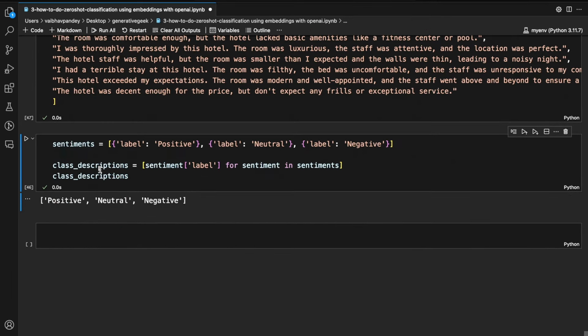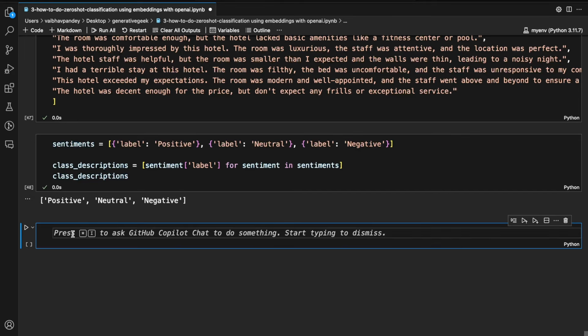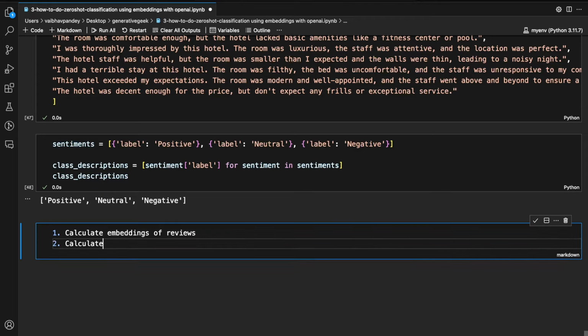What we want to do is run embeddings on reviews. So the first step is calculate embeddings of reviews. Second step is calculate embeddings of class descriptions.